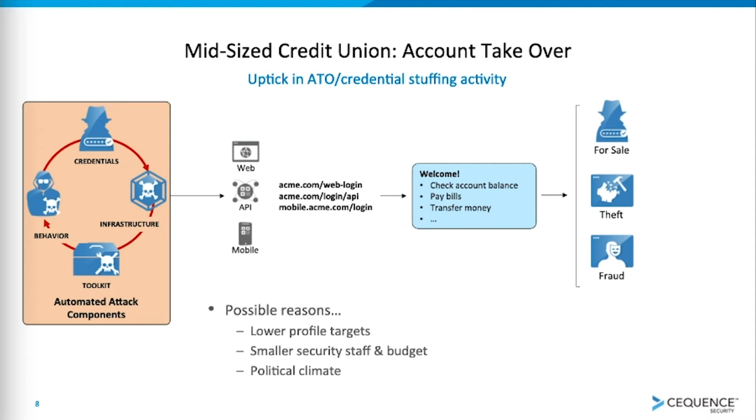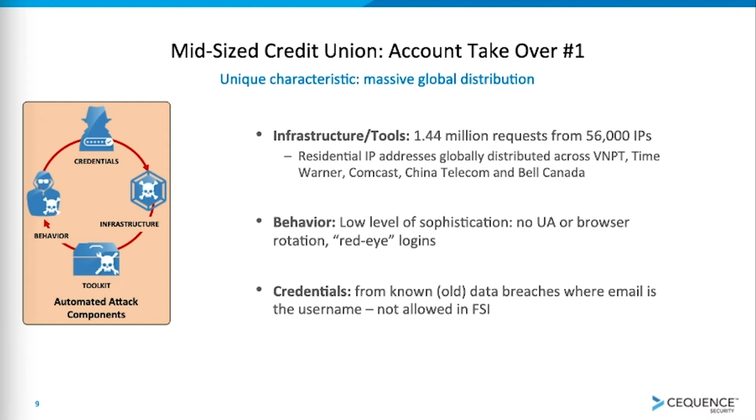Now because of the ability to distribute those attacks across the world, you don't really know if it's actually coming from that country or whether it's being routed through that country, but these are some of the possible reasons why. Now, the most common attack, as I mentioned, are account takeovers. So I'm going to talk a little bit about 3 different account takeover attacks in customer examples.